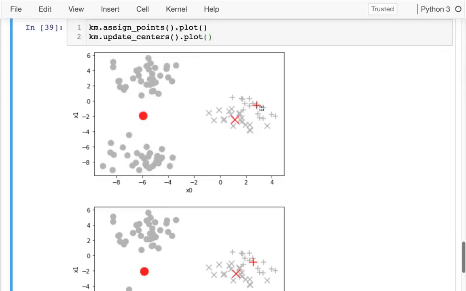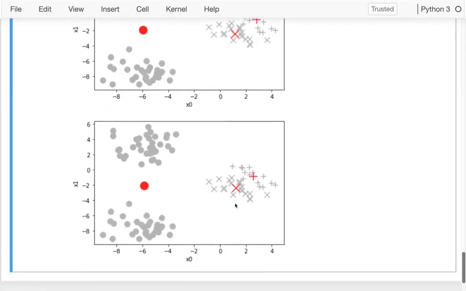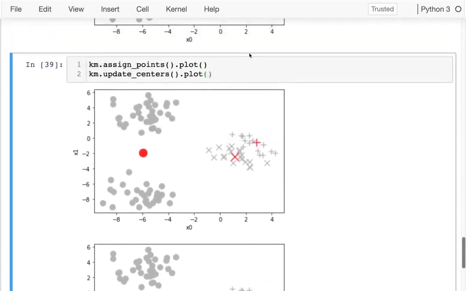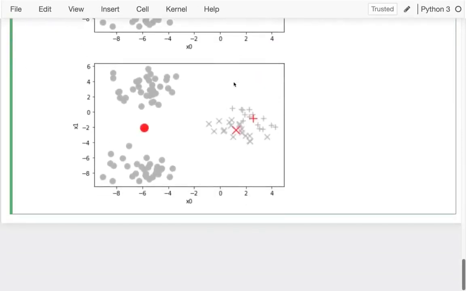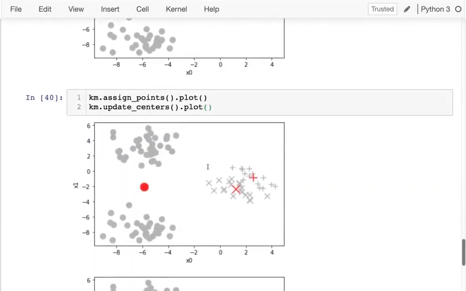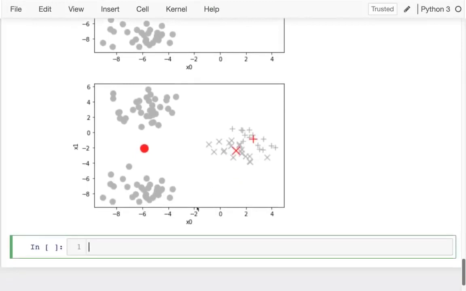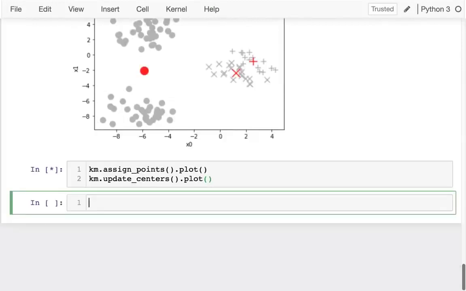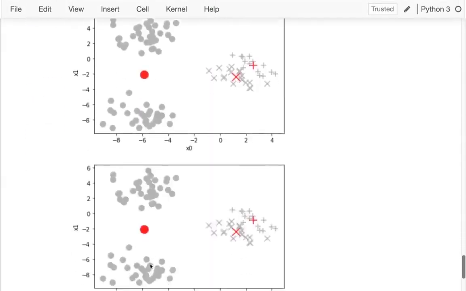This plus sign grabbed some more points after it moved in. Since it's grabbing those points, X's remaining points have a center of gravity more to the left, right? So when I update again, I'm bumping that X a little bit more to the left. If I keep running this, it should keep bumping it farther and farther over, right? If I keep updating this, it might take a few times.